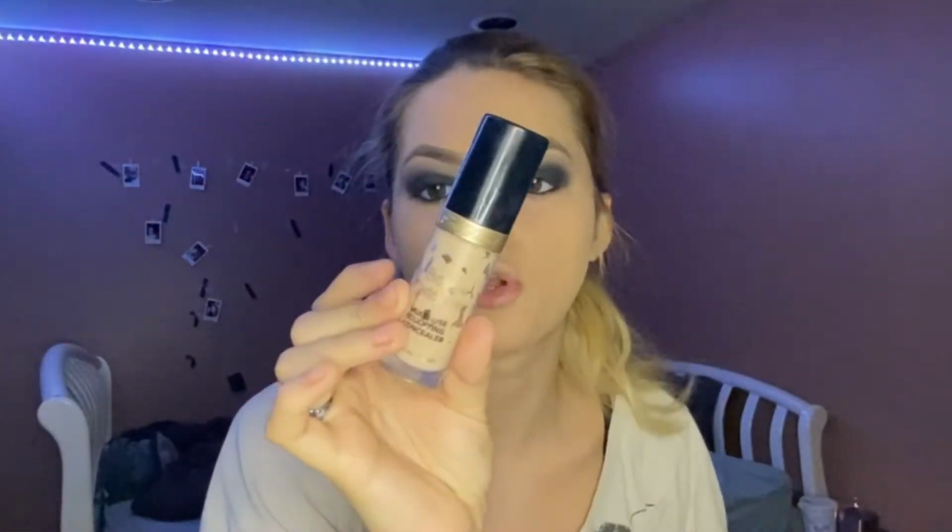Alright, so now we're gonna grab our concealer. The one that I'm using is the Too Faced Born This Way, which also I should get a new one because I'm almost out of it. And I'm gonna keep it on the highlights on my face and eyes. So inner corner, outer eye, and then side of the nose. Same thing on the other side.